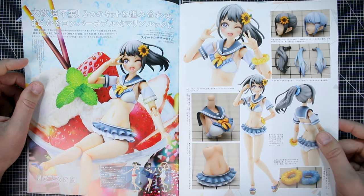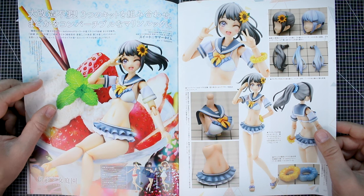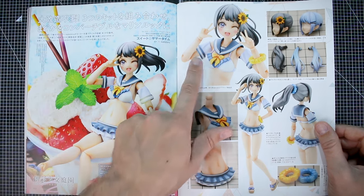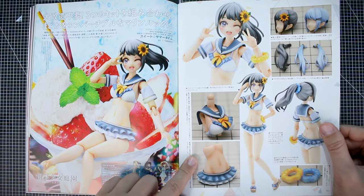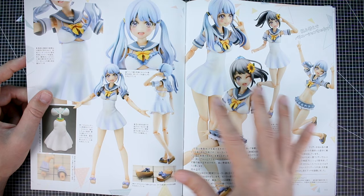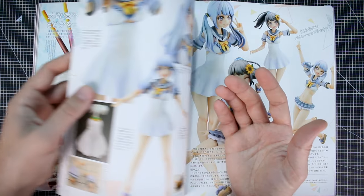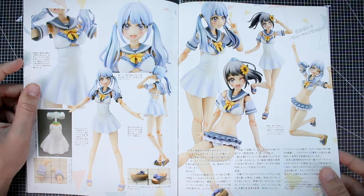Now we're ditching the mecha and going straight up Musume for this custom build based off of the Madoka Yuki swim style, modeled by Keiichiro. There's a really interesting use of the school uniform collar and sleeve parts mixed with the swimsuit body of Madoka Yuki. The painting on this is fantastic. There's another one modeled based off of the same kit — a different mix of parts, also mixing the swimsuit and school uniform parts. The hair painting looks really nice and is really nicely done.